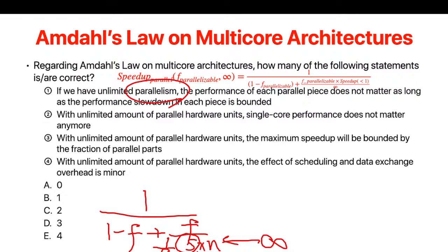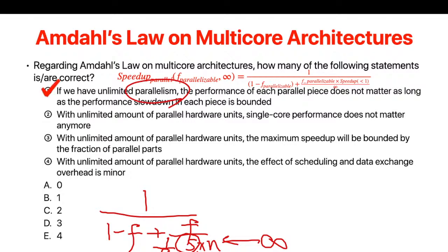It also justifies why people are pursuing more cores rather than faster cores these days. If I can parallelize my program, and that is a really big assumption that is sometimes really hard to achieve, then that's why people pursue multi-cores, or thousands of cores, which we call many cores. They believe that if one day we can fully parallelize our program, then parallelism actually is the determining factor.